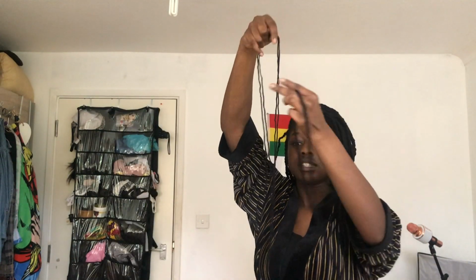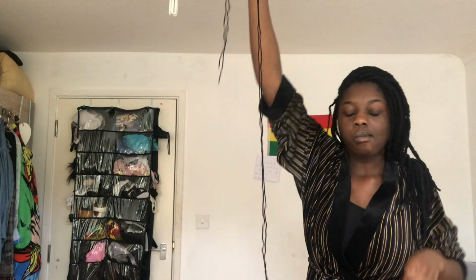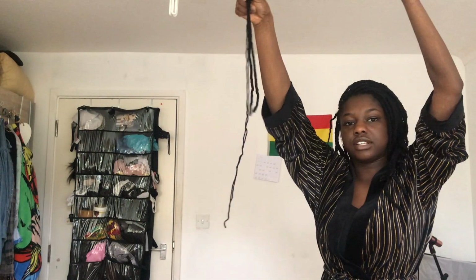There's no way that you can do one strand without it looking inconsistent. So you need to make sure that your hair's pretty much doubled up all the way to the end. This yarn, on the other hand, you will attach it at the middle, but you will have it kind of like this. So part of the yarn is here, and part of the thin yarn is going past the actual thick yarn. This is because when you reach the end, you're going to need more to be able to wrap towards the end of the hair.